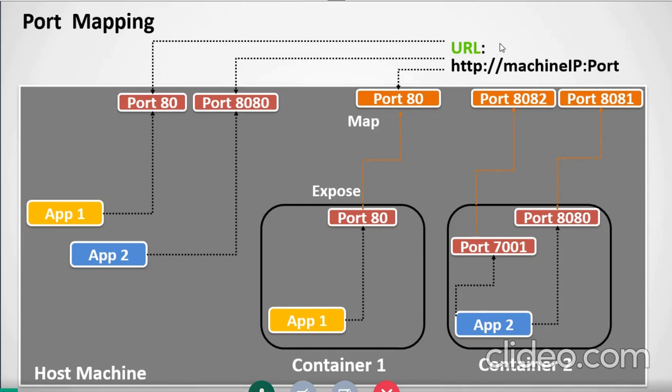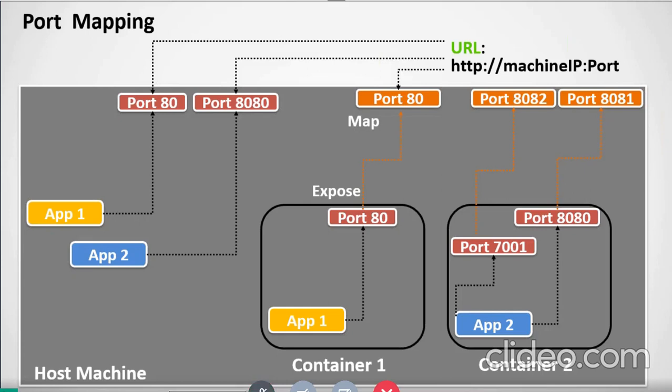Adam, container one contains two applications. Those two applications individually map to two different ports on the host machine, right? Here, container one can contain two applications. Yeah, that's what I'm saying. Take this example here. Assuming there are two applications, each of them can expose a port and they can be mapped to the host machine. The port should be unique.